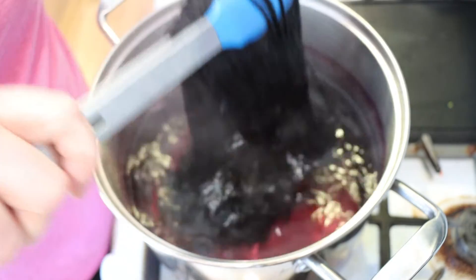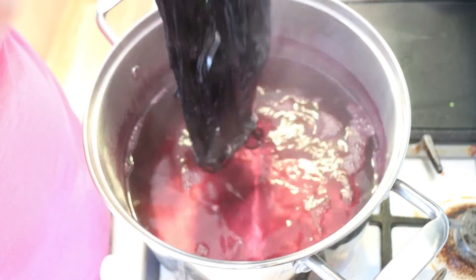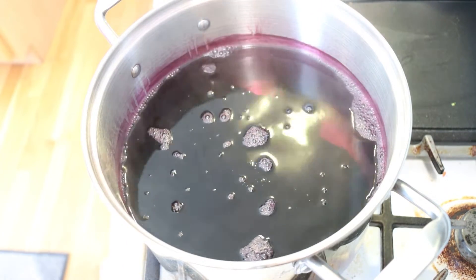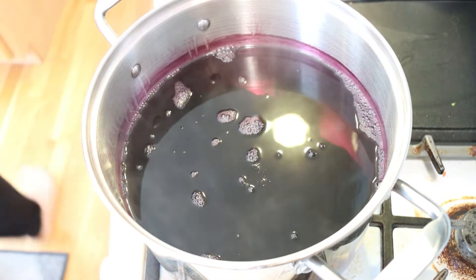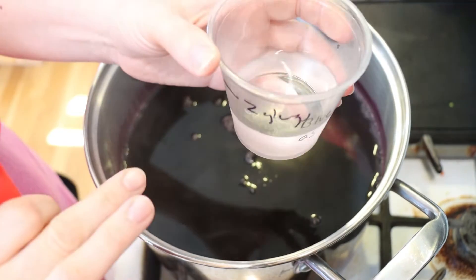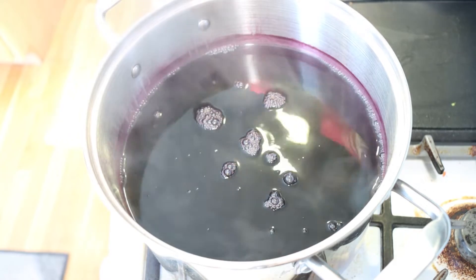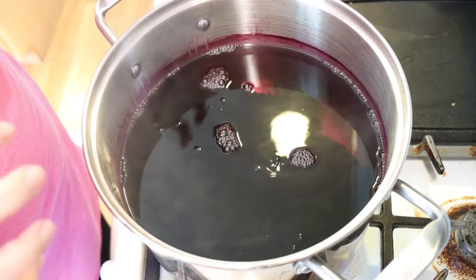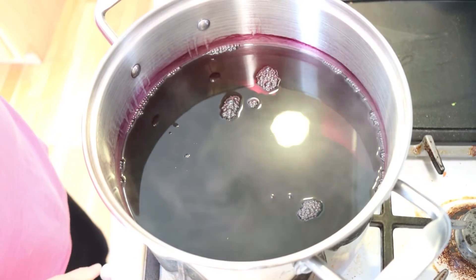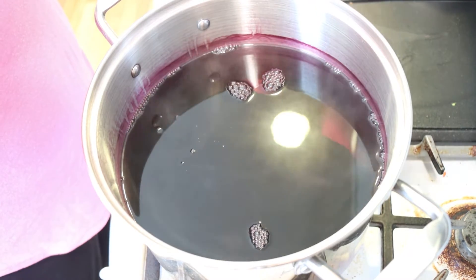It's been 30 minutes. We can see to the bottom of the pot — that's very promising! Because the yarn is so dark, it looked like the water was super dark. I'm adding about one glug of white vinegar. I'm not expecting 100% of the color to bind to the yarn, but I figured we'd increase the acid and give this 30 more minutes. I'm also increasing the heat a little bit, and we'll see what happens. Hopefully we don't have a big bleeder in the end.